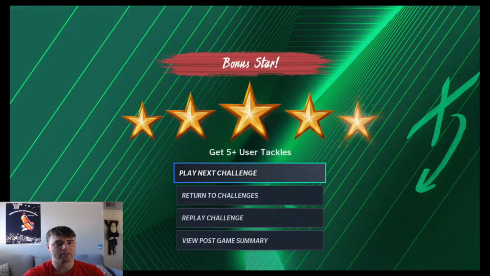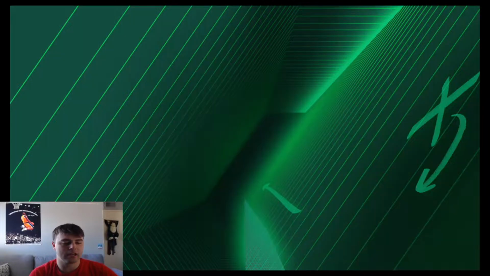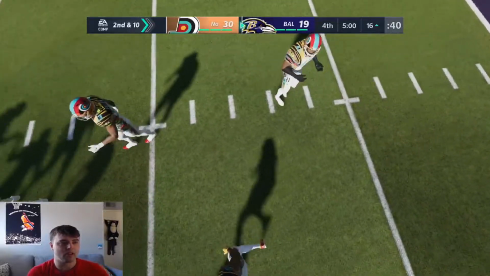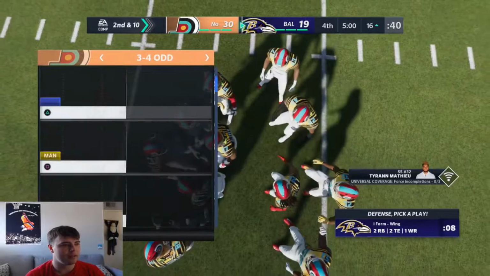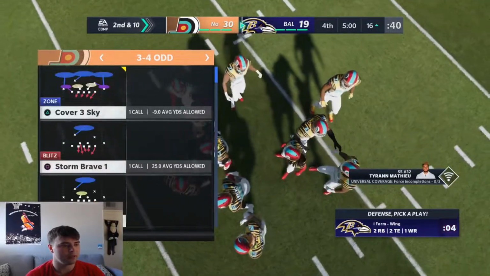and then we will be able to move on to another. All right, so for this challenge right here, what we need to do is don't allow a touchdown in the 4th, score a touchdown, don't allow any points. So basically, don't allow any points and score a touchdown. This is kind of hard because they do start off in the red zone, right? So we can see right here, they are starting off pretty close to the end zone.